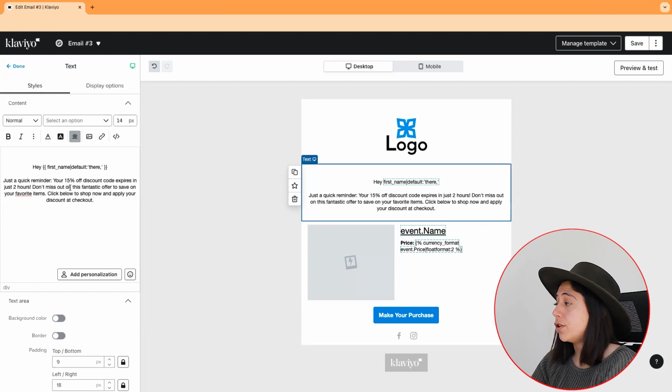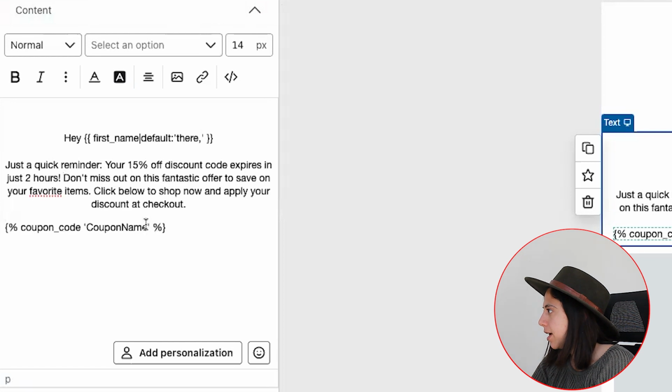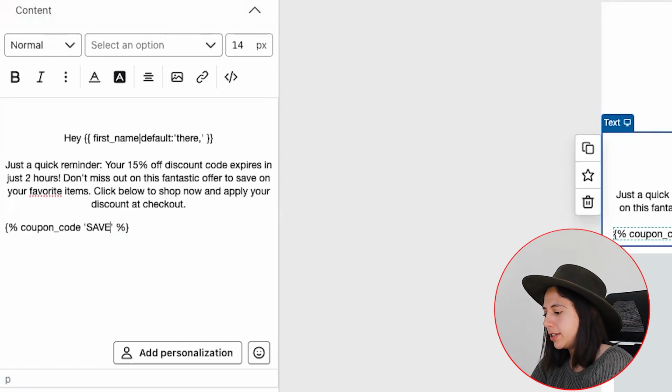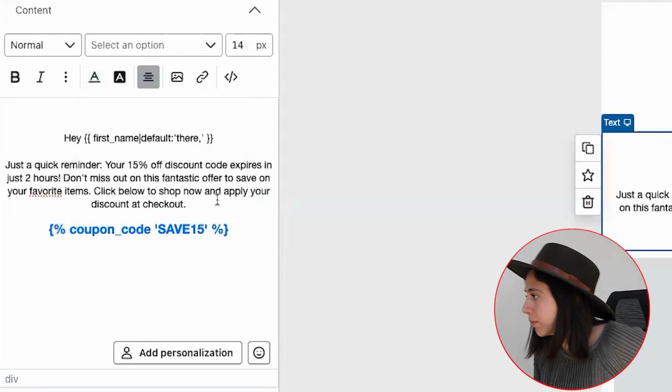Just a quick reminder, your 15% off discount code expires in just 2 hours. Don't miss out on this fantastic offer to save on your favorite items. Click below to shop now and apply your discount at checkout. So I'm gonna make sure we put our discount code right here, and our coupon name was save15. There we go. So I'll make sure this is bolded and it's looking pretty nice.